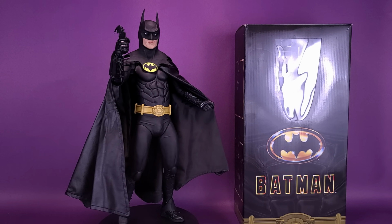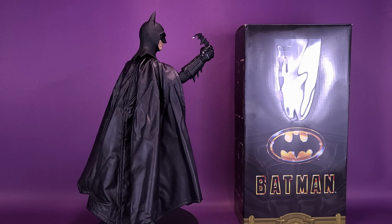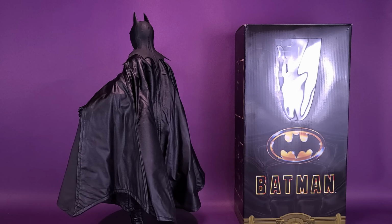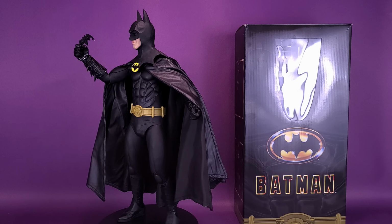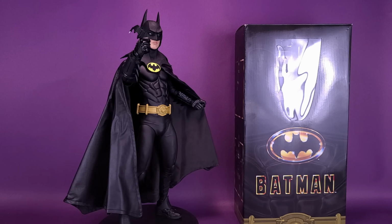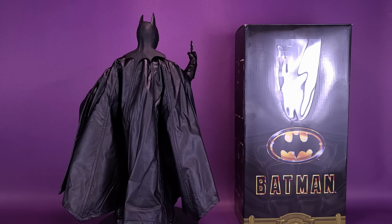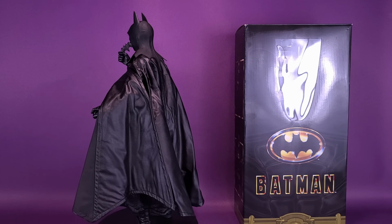But that grapnel gun back then, I was able to detach and have as 2 separate pieces and could clip onto the clip that fits onto the utility belt. For one reason or another, I couldn't get it on this Batman. One of the parts, the top part, could free itself, but that bottom part, no matter how much I tried, I heated it in water, it just wouldn't give. I'm going to see if I can still keep fighting it, but with a peg that small, I don't want to run the risk of breaking it. Because once I break it, short of me gluing it back together, I'm going to have to take those two halves and they're not going to attach again because I would have broken off the peg.